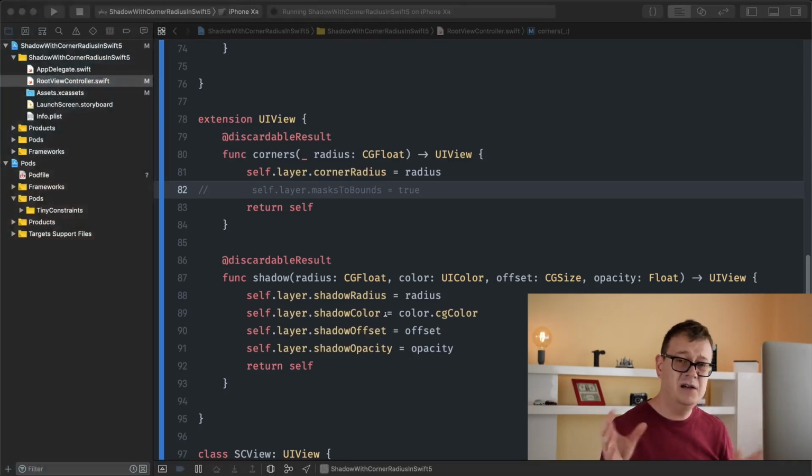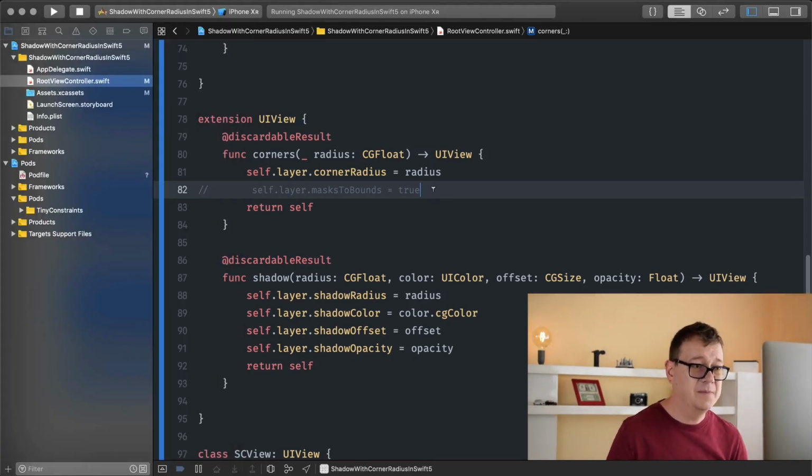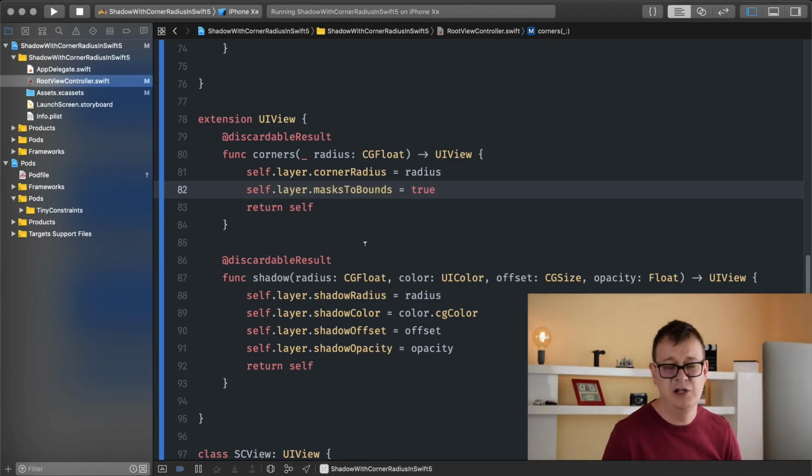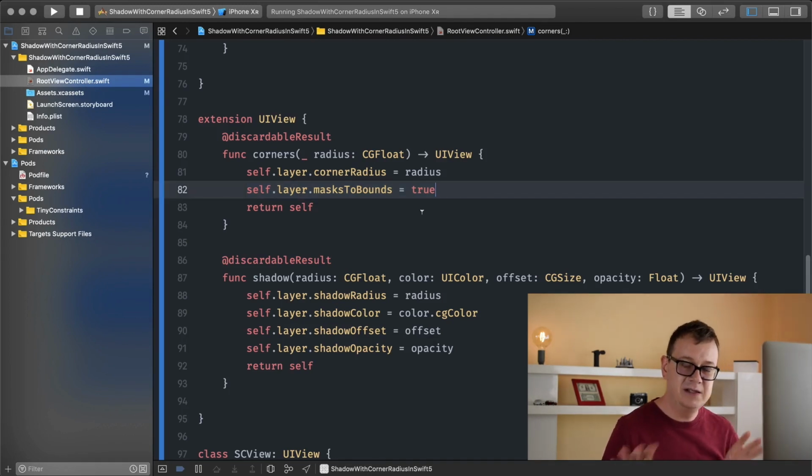So it's kind of excluding one thing or the other. We already saw the shadow, so never mind that. But the issue here is that it is masking to the bounds of the layer. With shadows, it's outside the bounds of the view, so it's not showing it basically.